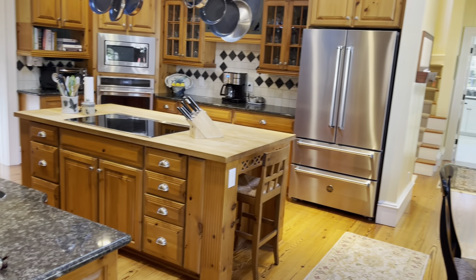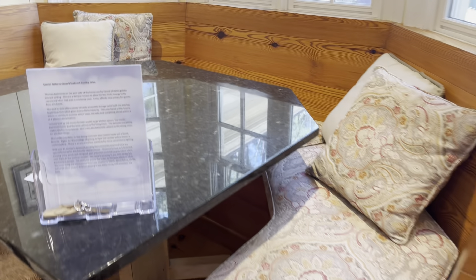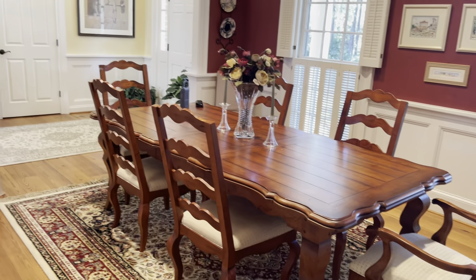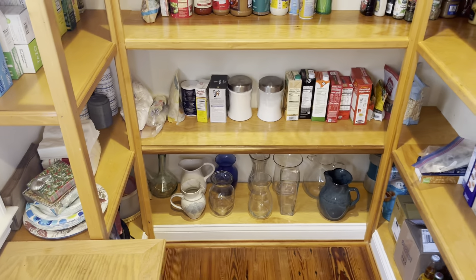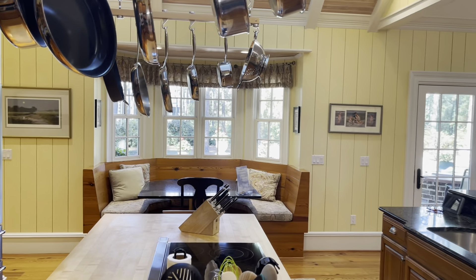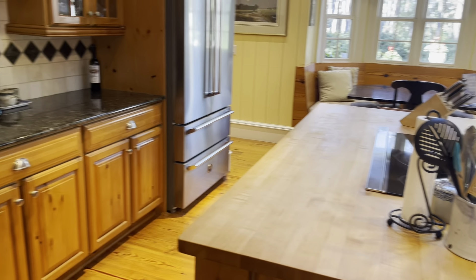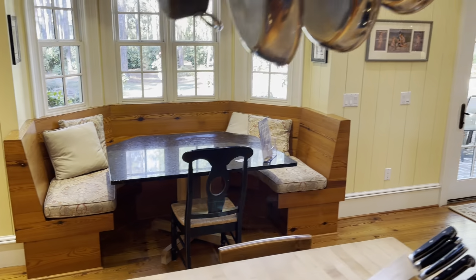If we kind of look through, the kitchen is fantastic. Just a great kitchen. Love the butcher block island. Love the informal dining — what a great breakfast nook that is. Neat little ceiling detail work right there. This door heads out into the formal dining. And one of the bigger closets I've seen in a long time — some people would call this an extra bedroom. Love the pot racks in here. Pretty, pretty kitchen. Skylights look fantastic.